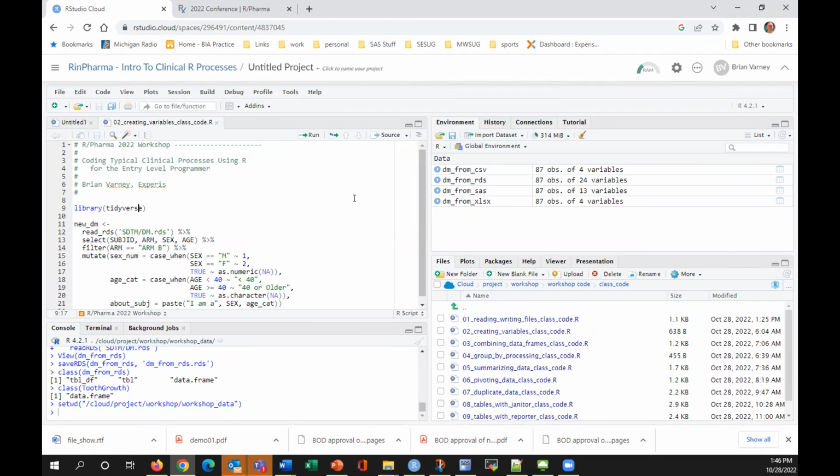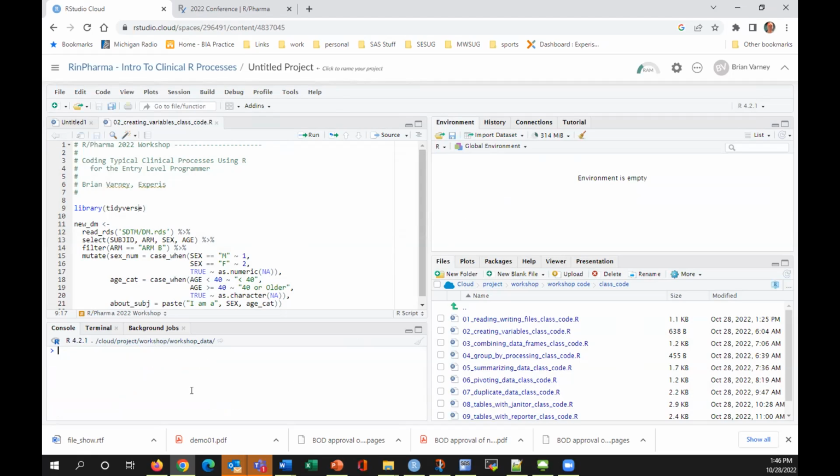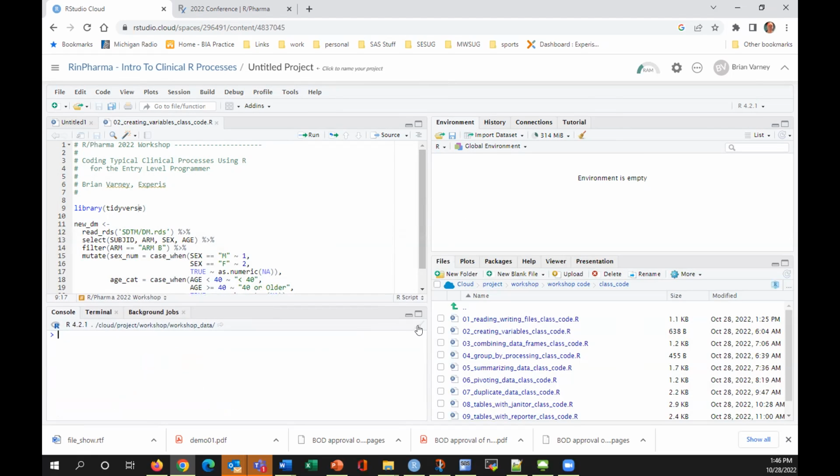Okay, so we're going to start a new program. It's kind of nice. Maybe I want to clean up these data frames so they're not cluttering up my environment. Same with the console. Clear that out. Notice that little broom.